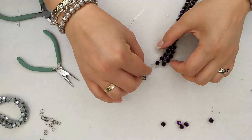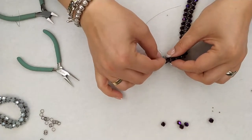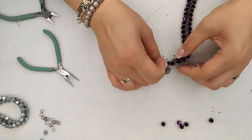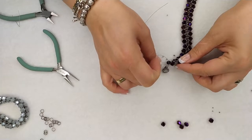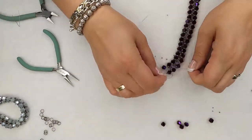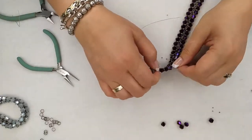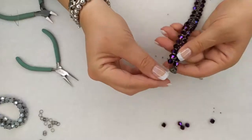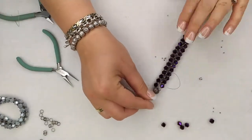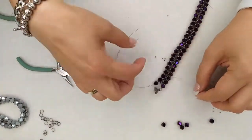Now I want to take it through, this time I'm going to take it through 1 crystal bead, a split ring and another crystal bead. And pull it up tight. Now I could go ahead and crimp this right now, but before I crimp it, I'm going to put the other end on as well, so then I can put it down and make sure that my bracelet is straight and one side is not bigger than the other.